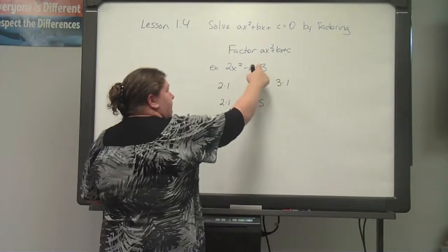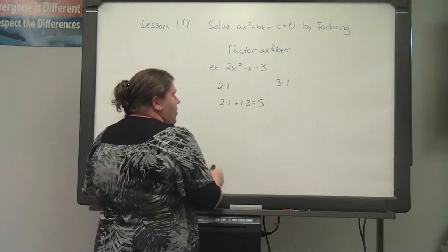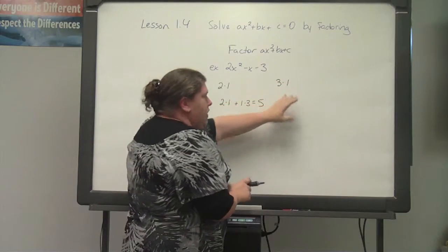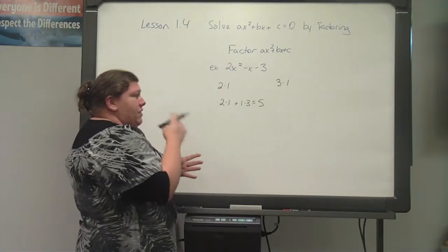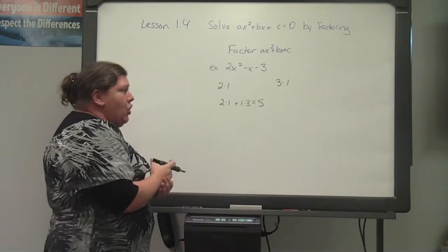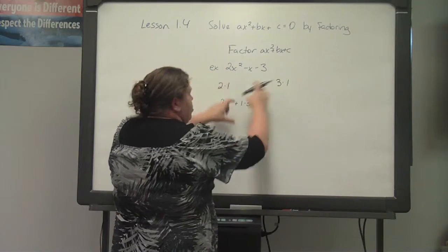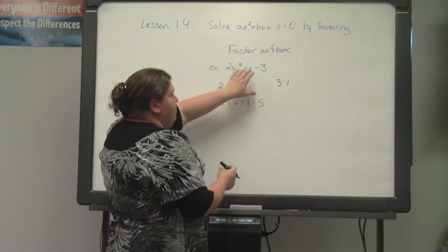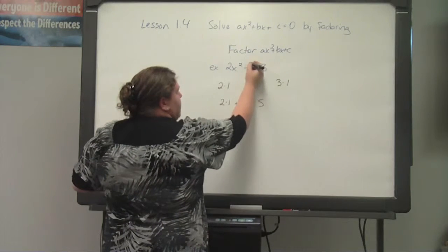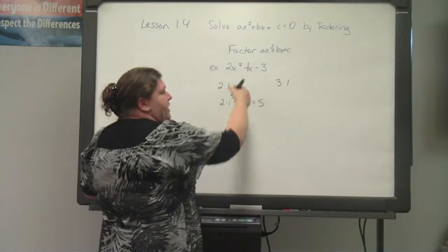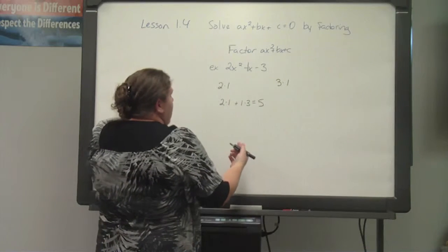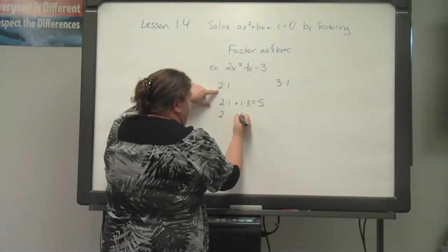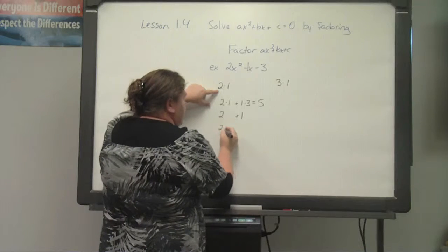So again, because of the negative here and the negative here, we know that we have to have a negative in either our 3 or our 1. And so we'll try it again. Factoring is just working out which factors, and in which order, are going to be multiplied together to equal our middle number, our b, which in this one is 1, because any x means 1 times x. So I'm going to start with 2 and 1 again, because it's always going to be a 2 and a 1 every time.